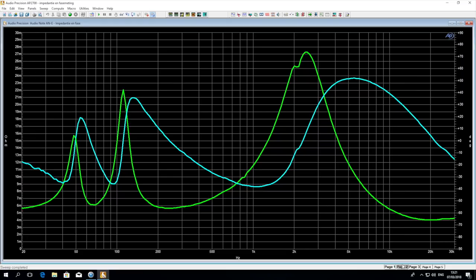At 20 Hz the phase angle is minus 20 degrees, meaning the current is slightly ahead of the voltage. At 55 Hz the phase angle is plus 20 degrees, so here the voltage is ahead of the current, while at about 150 Hz it is about plus 35 degrees, and so on. It might be clear that the best efficiency is achieved at zero phase angle. If the phase is negative at a frequency where the impedance is very low, it causes big currents, provided the amp can deliver. If not, the amplifier is no longer in control and that leads to poor performance or worse.